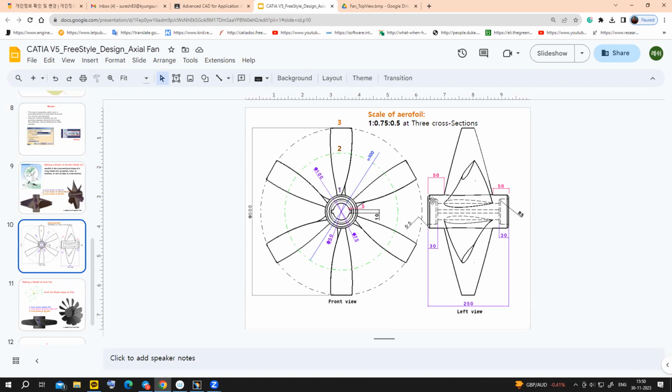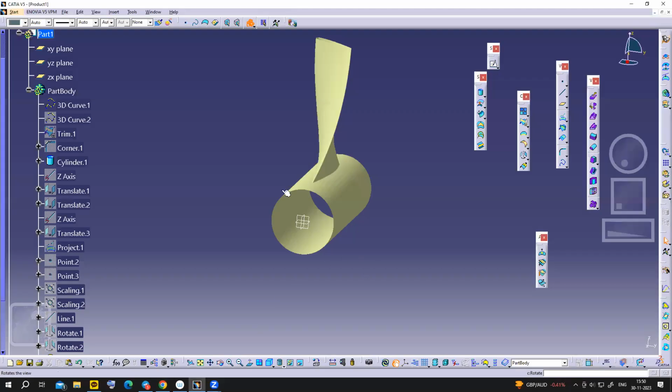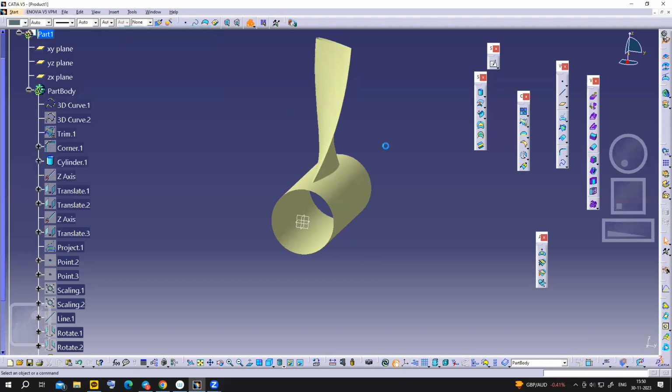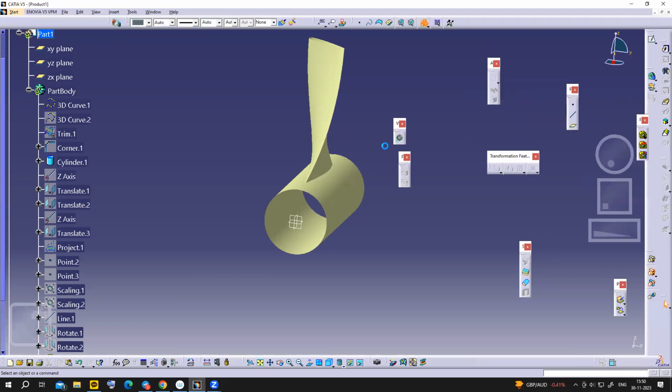Create a keyhole here and make pocket and all these things, right? So now it is better to use part design because part design is used for producing pads and pockets, right? Part design is most useful. Okay, so close surface. This one is close surface.